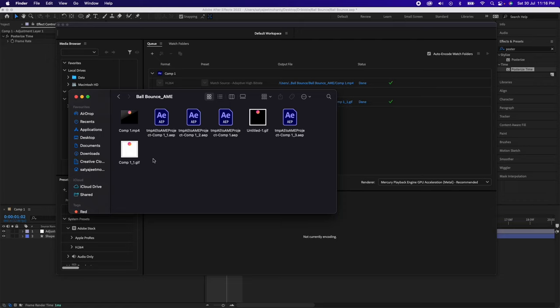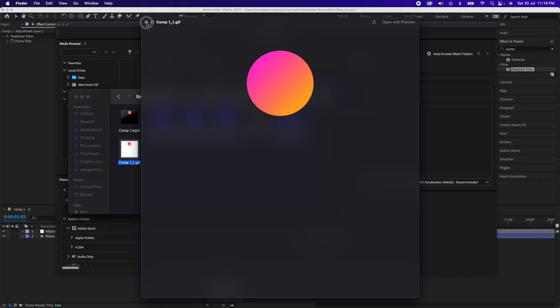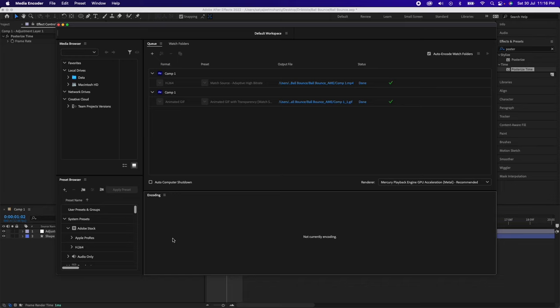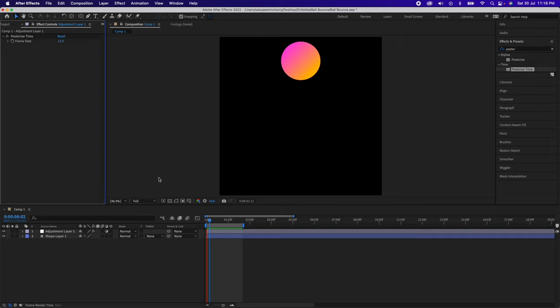But for this one, since it was a transparent background and only the ball moving, this exported at quite a small size. So there's a tip for you here as well. If the GIF is really, really simple, you do not have to go into Photoshop and export it. You can directly do it from media encoder and see if this size works for you. So yeah, this is basically it. These are all the ways you can export GIFs efficiently from inside of After Effects. And this will help you out. These are the best ways I've talked about and I've given you some tips as well.